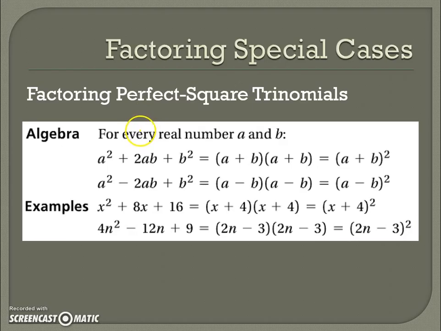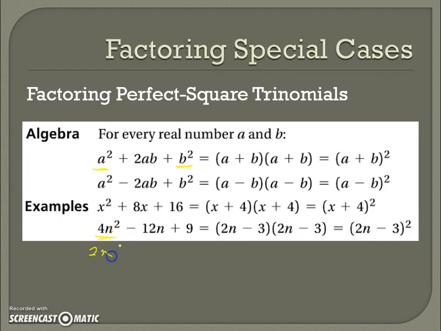This is for factoring perfect square trinomials. And what you need to get good at is recognizing when this first term and the third term are perfect squares, and then you check the middle and say, well, what is going on here in the middle? Is it going to be 2 times the square root of this times the square root of that? Now that part might be kind of weird, but it'll make a little bit more sense if I'm looking at numbers. So for instance, down here, this is a perfect square.